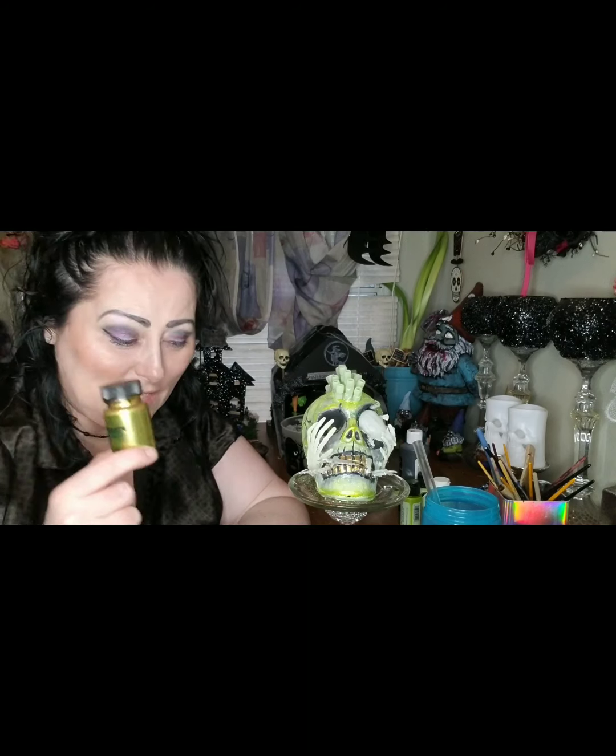I did put some gold on his teeth, and the gold that I used, this is from Walmart. It is a little bit pricey. I believe it was like $6 to buy. It was 2 fluid ounces, and it's called Treasure Gold, but you only need a little bit. And let me tell you, this stuff is the ultimate in gold paint. If you want something to look like real gold, get this, because this stuff is crazy. I recommend this. It's crazy good.